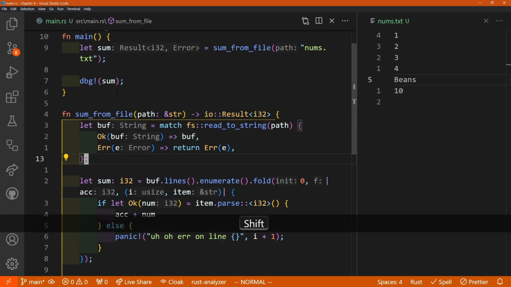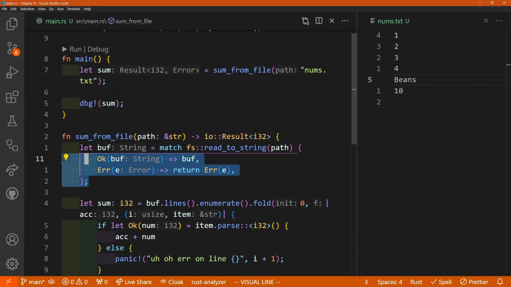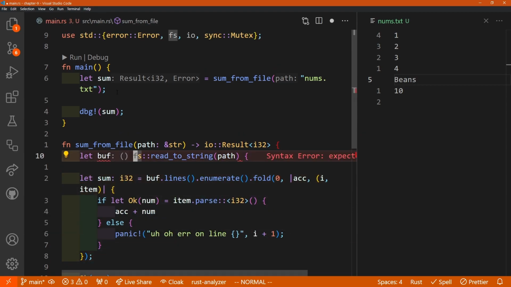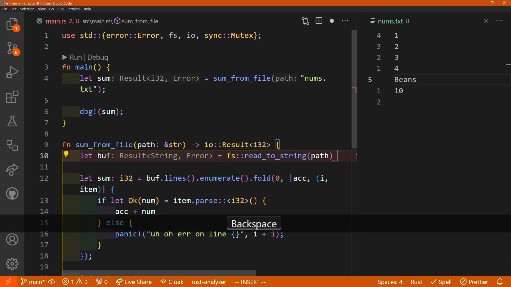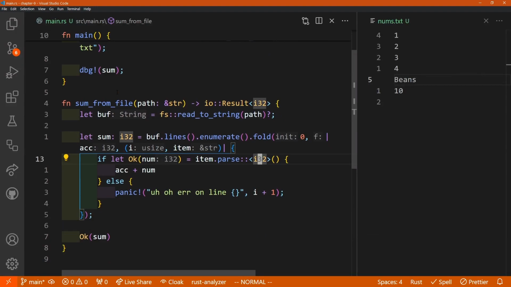Now we can answer your question of what the question mark operator does. It is just syntax sugar for exactly this. I love syntax sugar. This keyboard feels so much different. But yes, it's syntax sugar for that. Look how much nicer that looks. If you're just going to return your error, then that does exactly that.